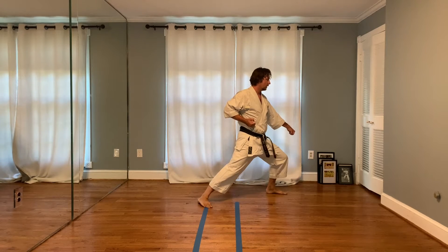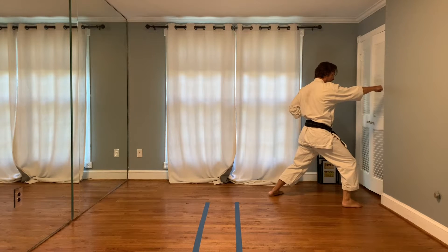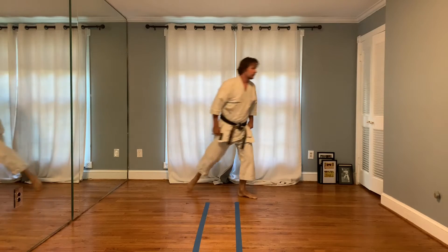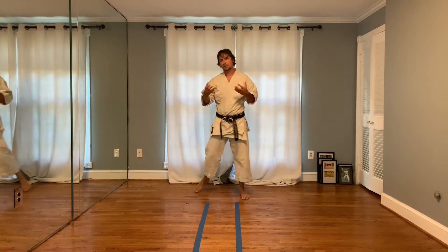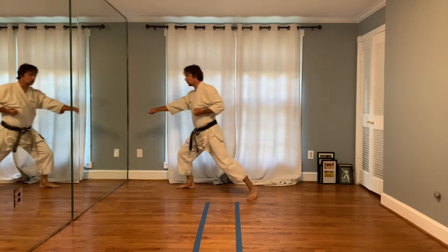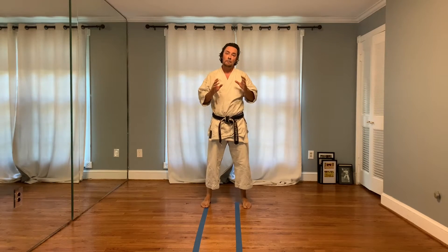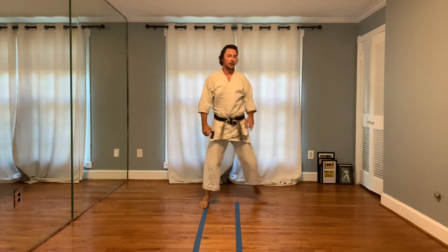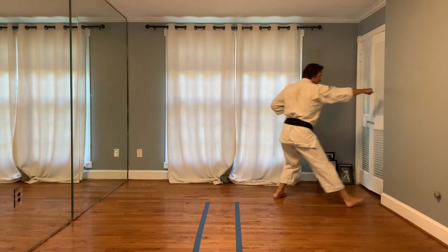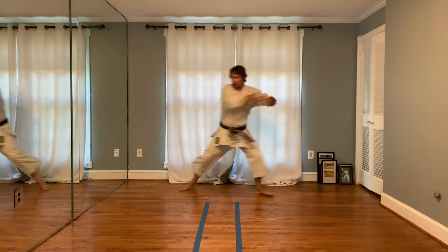The next thing people have trouble with is the turn — making it not sloppy. The key thing is to make sure you get your center over your rear leg and turn. Don't try to turn too early, it becomes sloppy. Feel here, here, and round. The last step — just feel the drop, feel the step. As you go from here to here, make this transition smooth so that it becomes quicker and more controlled. Here — transition — now push.